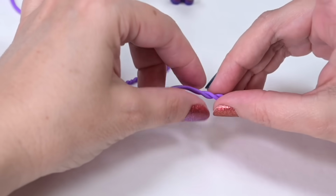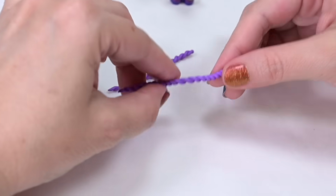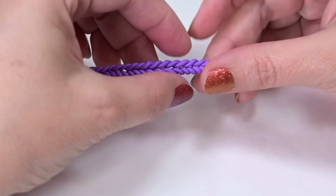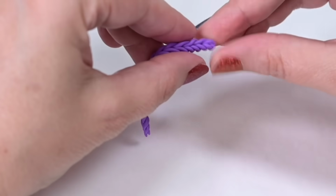And then the other one we're going to twist in the opposite direction to the one we just did before. At the moment they just look like 2 twists, right? But when you put them side by side, by some magic, I can't explain it, they turn into a braid. Look at that. It's so much easier than getting 3 pieces and trying to get them into a braid. So this looks so good.